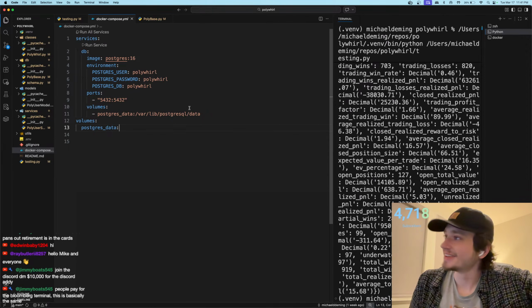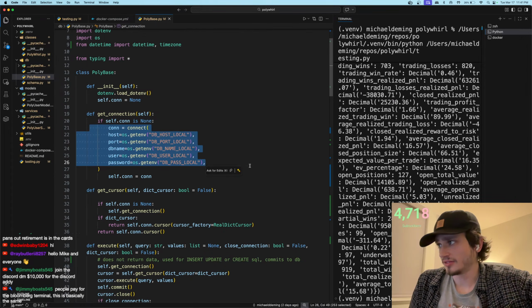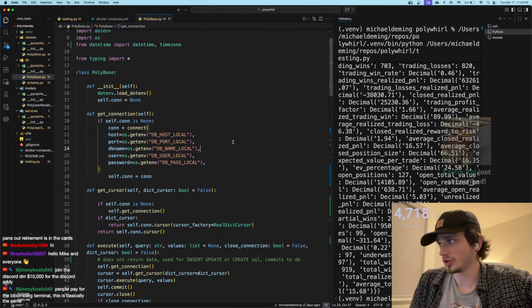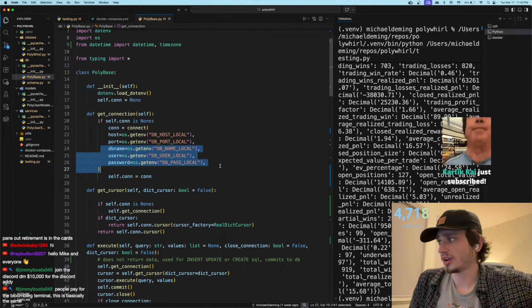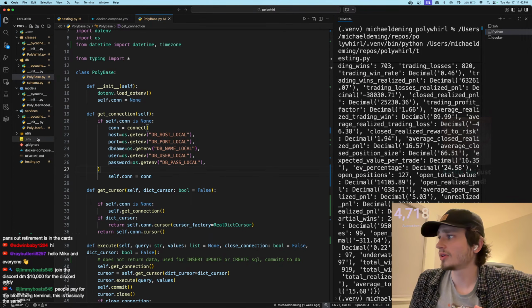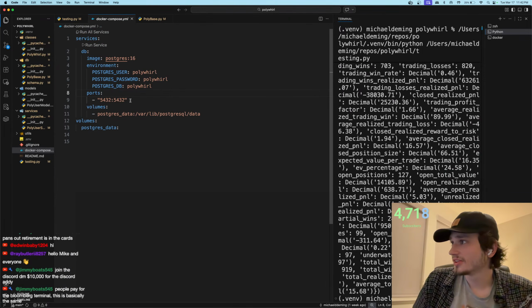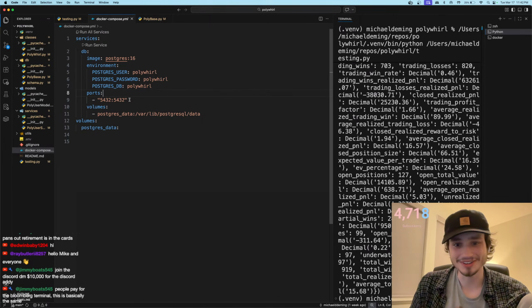I don't know. Because what you would do, right, is you would connect to it via some link, through host and port, probably through some URLs, and it would auto sign in through the credentials here, which are found in your env files. Now, you exposed me. It's a Polyworld, but it's not local here, so I'll change that up later.